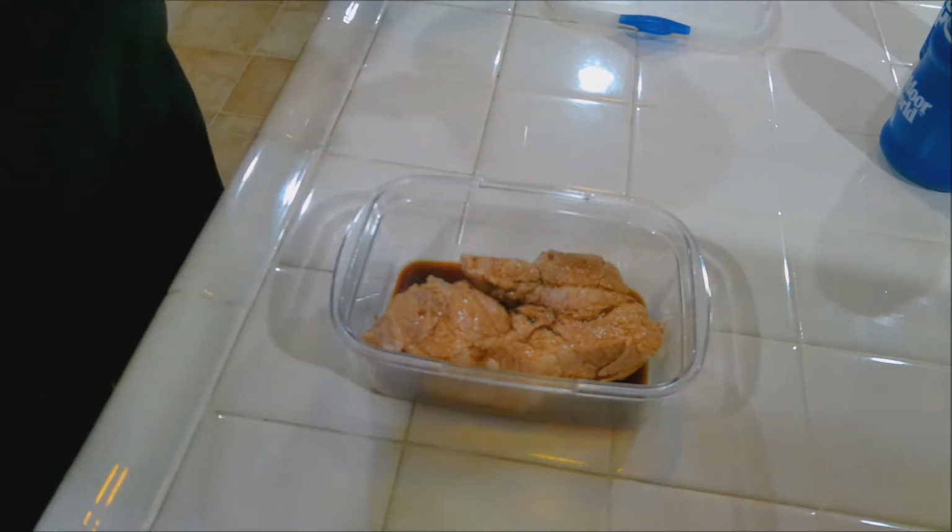Now we're going to let this cool, and when it gets cool enough, we're going to put it in the fridge until it's time to eat. Alright, so the broth is done, right? The seasoning sauce is done. As you can see, the seasoning sauce is in the jar here. This will hold for a good week easy in the refrigerator. Now, we also have a broth. This broth is going to hold a good week easy in the refrigerator.